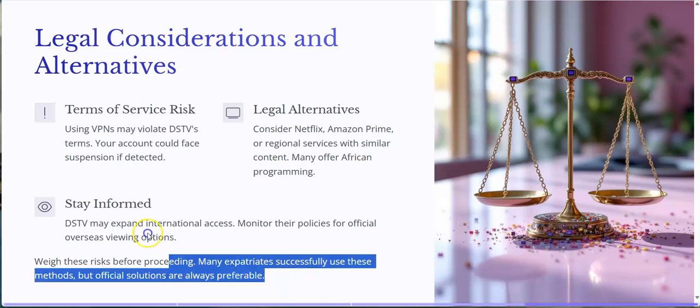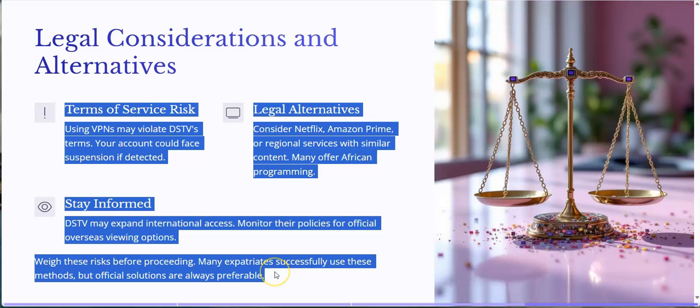I think this is only relevant if you're paying a lot of money for a subscription in advance. Because if you pay a few hundred dollars up front and your account gets cancelled, that's kind of bad news. What will happen 99.9% of the time is, if you're using a VPN and they detect it, they'll just block it and you just have to go and use another one. Okay, that's it. This is how to watch DStv from abroad, from outside Africa, in places like Europe and UK, wherever.